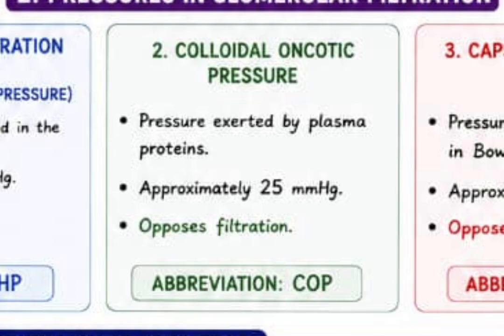The next one is colloidal oncotic pressure. This is the pressure exerted by plasma proteins, because naturally plasma proteins are present in the blood. Why are there plasma proteins? Plasma proteins inhibit excess fluid or water from passing through the kidney. Are you getting it now? Naturally it is constant throughout the blood. Plasma proteins are very important. They prevent edema, because without plasma protein, what happens? All the fluid will leak into your tissues.